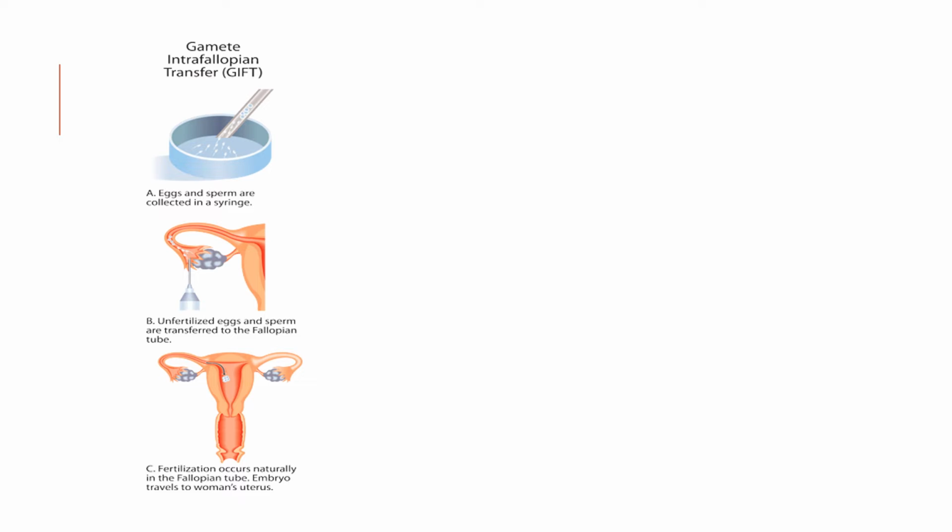So in case of IVF, we have seen that once the ovum is taken up, the embryo was inserted in the uterus and not in the fallopian tube. But in case of gamete intrafallopian transfer, these gametes are released out in the fallopian tube. So instead of going for an artificial in vitro fertilization, the people go for this type of natural way of fertilization. It's only assisted with the help of the techniques.